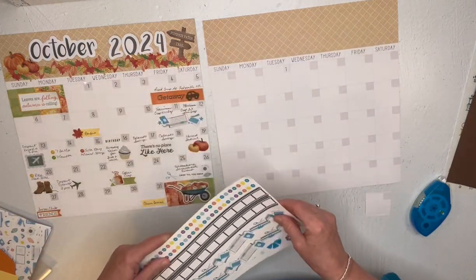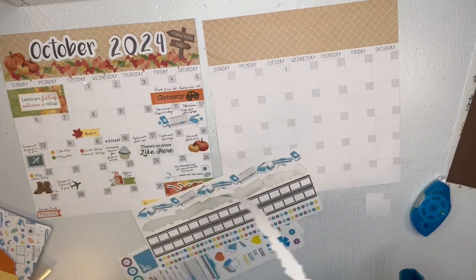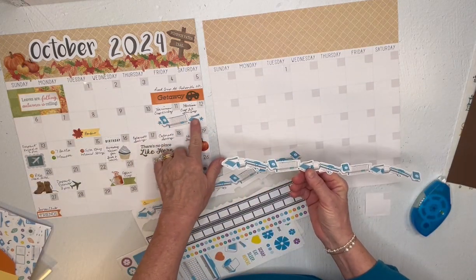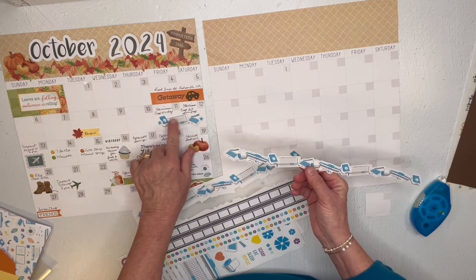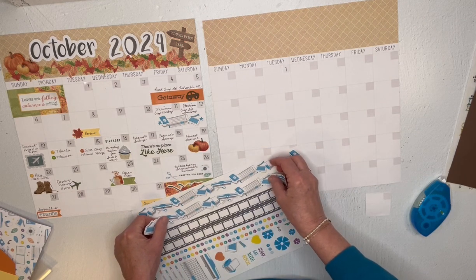And then I used these stickers. This is a long 12-inch sticker, and I wanted to cover two calendar blocks, so I cut around it to make it fit, and when I had an unfinished edge, I just added those little circles on top. Let me put that back where I got it.